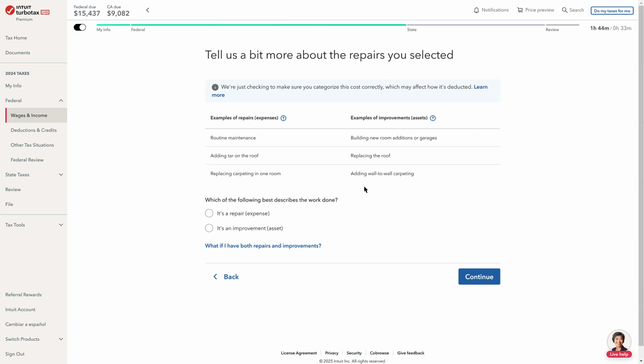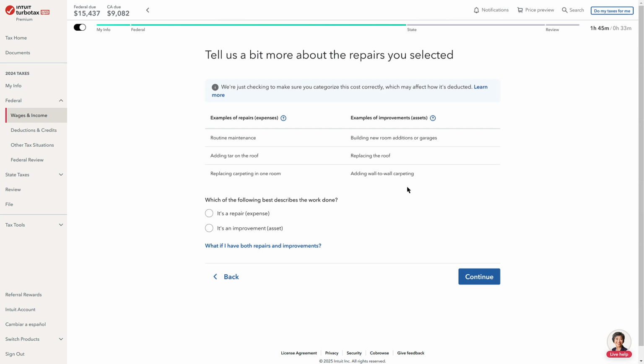Now, there are some very specific rules on what is a repair and what is an improvement. A repair can be deducted as an expense for this year. So if I spent $1,000 on something, it's going to let me go ahead and deduct that $1,000 this year. If something is considered an asset, every asset category has a different lifespan. So, for example, for the rental property itself, the structure is considered to have a lifespan of 27 and a half years, and that's the time that it depreciates over. Every different asset has a different lifespan, every category has a different lifespan. So depending on what it is, it will depreciate over X number of years.